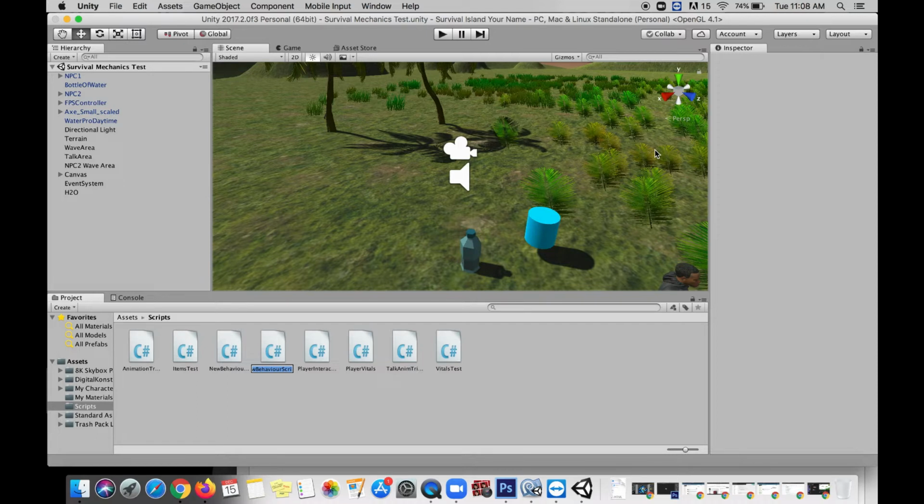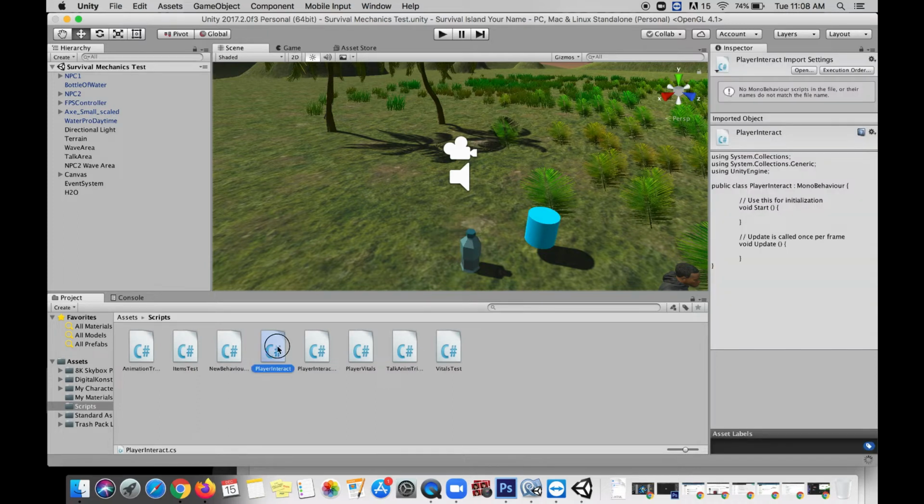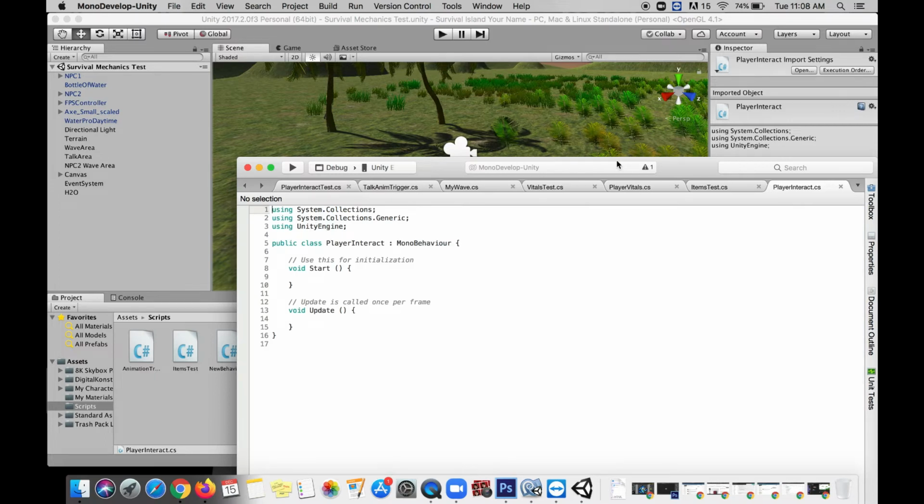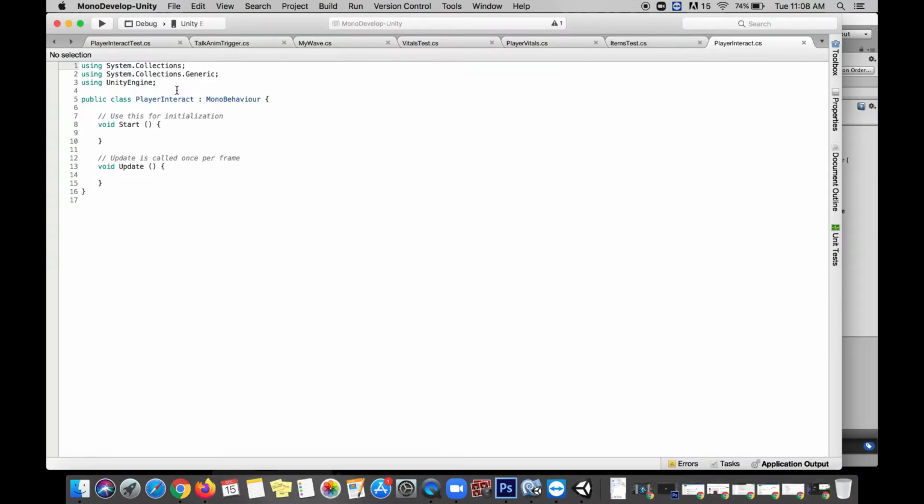So this script is going to help our character, or the player, interact with objects in the game world. So I'm going to title this PlayerInteract, all one word, no spaces, with a capital P for player and a capital I for interact. I'll hit enter to finish that and double click it to open it and start editing it in MonoDevelop. So the first thing you need to change here is way up at the top, but just below using UnityEngine. We'll hit enter and make a new line, and we are going to do a using UnityEngine.UI and finish with a semicolon, because we will be using this to reference our UI and change some things on our screen.